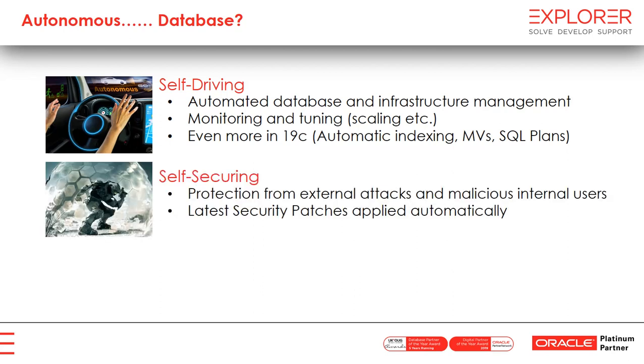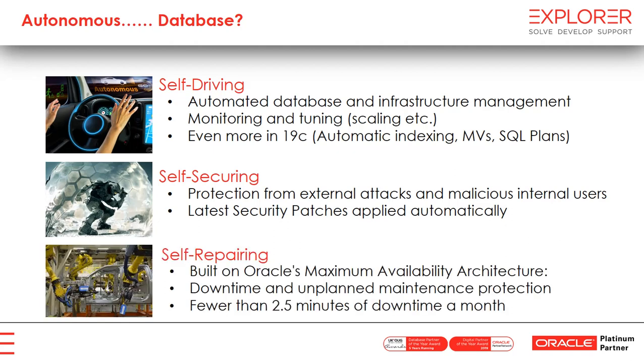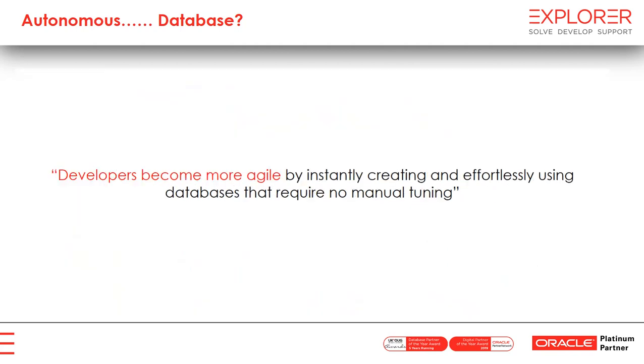It's self-securing, so it protects itself from external attacks and malicious internal users. The latest security patches are applied automatically. And it's self-repairing. As it's built on Oracle's maximum availability architecture, the downtime is therefore minuscule. What does all of this mean? Well, potentially, developers can become more agile by instantly creating and effortlessly using databases that require no manual tuning.